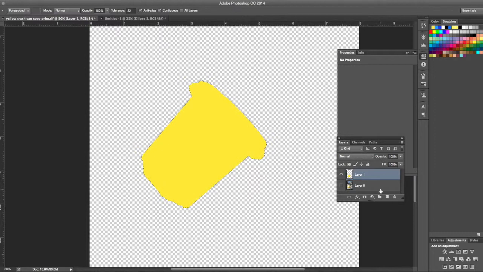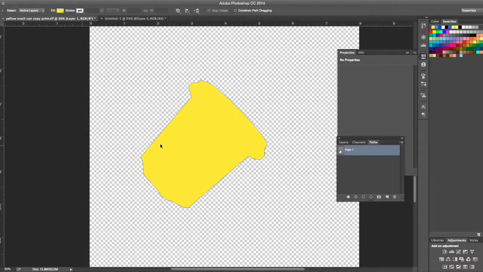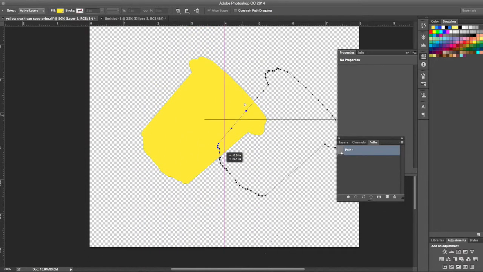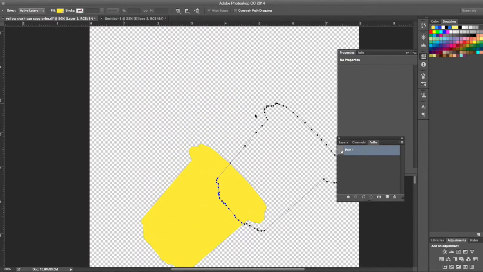So I'm going to deselect, and I'm going to take my path, and this time I'm going to move the path to somewhere else. So let me take my black arrow, which is going to take the whole body of paths. I'm just going to put a trash can down here, below it. Actually, it's going to go off the page. Let's go up with the trash can.